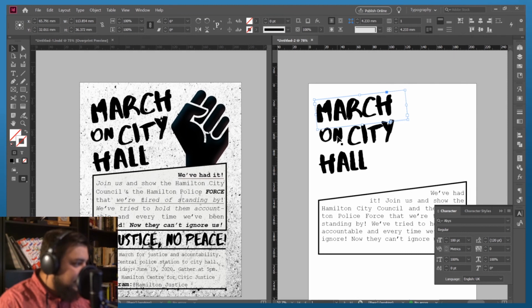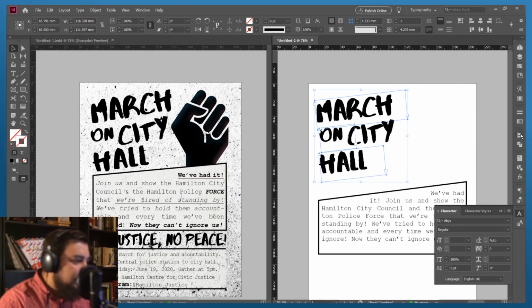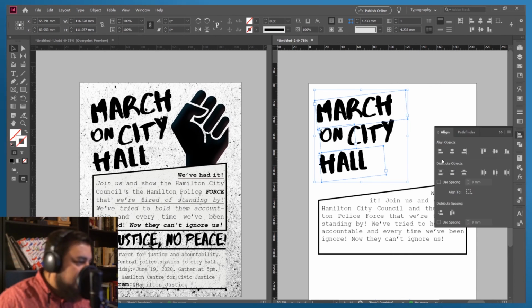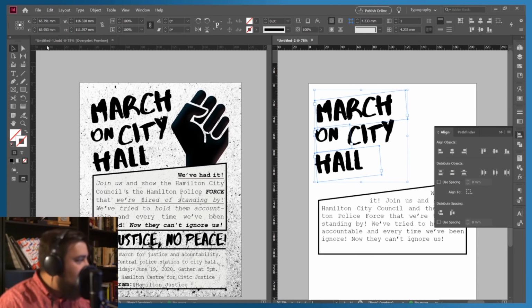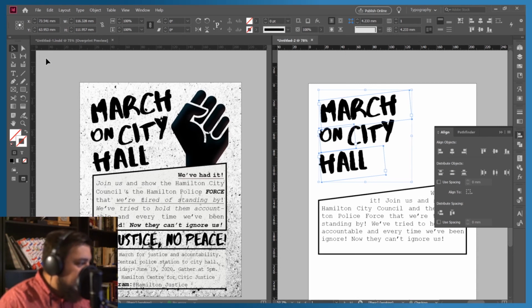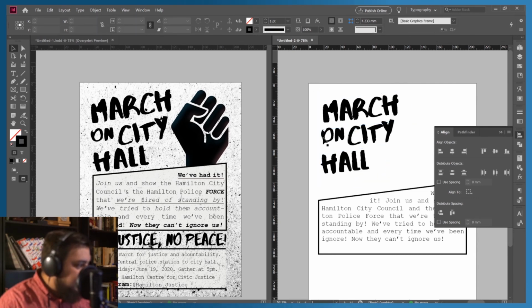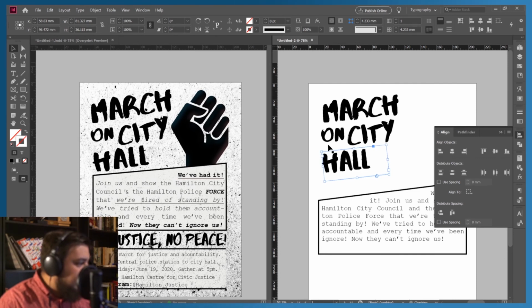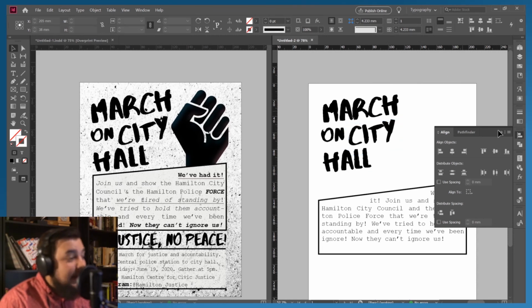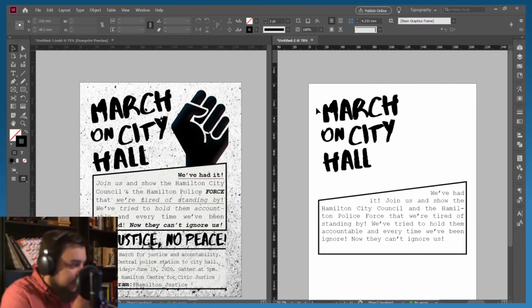The only thing I'm going to do at this point is go to my align function and align everything on the left edge and then move it back over. This way everything falls on that line, and then hall I'll make different. This is good. Like, I could spend hours and hours and hours picking apart this title. There's ways to improve it, ways to make it worse.